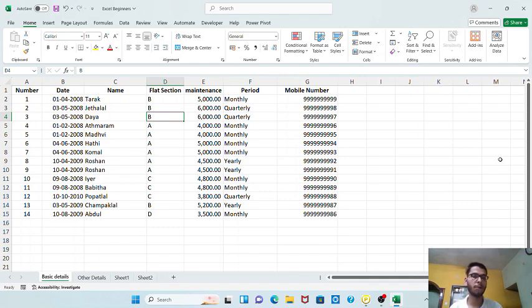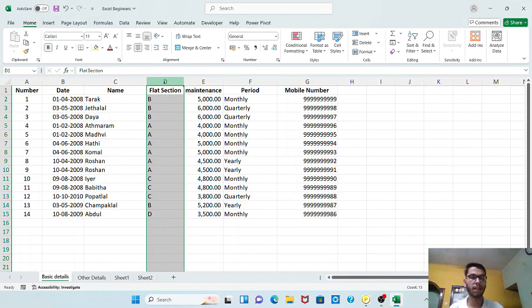after the name column and before the flat section column, you need to select the column before which you need to insert the column. Now suppose I want to add a column after name and beside flat section. So you have to select the flat section column to insert the column before that.